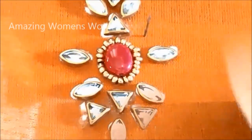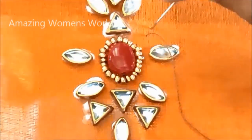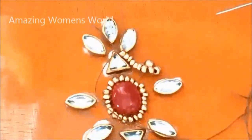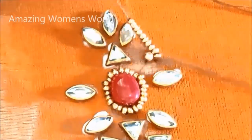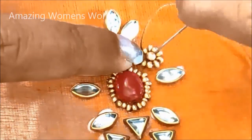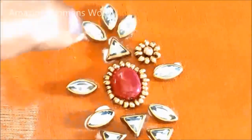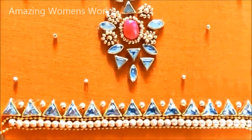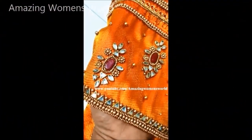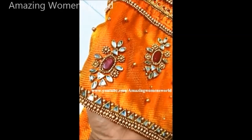Towards the four corners I'm going to stitch one mm gold metallic bead followed with ten to twelve sugar beads inserted at a time, giving invisible stitches on it. Here I had inserted approximately ten sugar beads, holding it firmly — this is how we give invisible stitches on it. The same way towards the opposite side and underneath also I'm going to stitch two more. The final look of this beautiful sleeve is now in front of you. You can also randomly stitch more bootis like this. This is the customized boutique designer pattern for your reference.